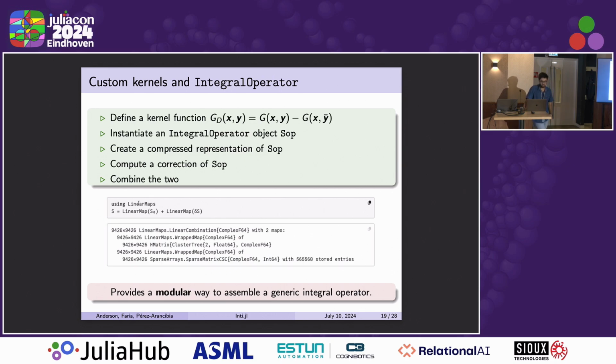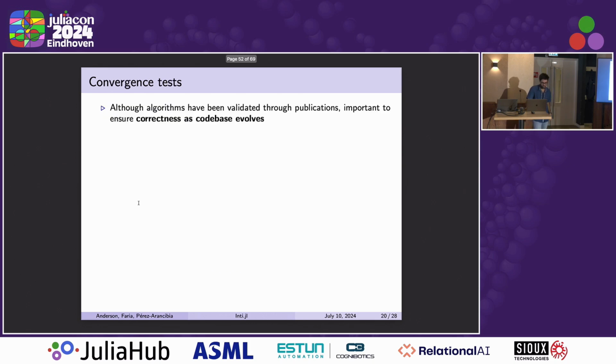And I know this is not at the console level, but I think it's difficult to go all the way to just PDE and boundary conditions, because, at least for now, we would lose too much of the flexibility that we want to have. So you have this modular way of assembling these generic integral operators, but you still have to do some of the lifting. Like, you still have to understand how these methods work and reformulate your problem as a boundary or volume integral operator problem. Okay, so at least for now, it's not a given. Right. But you do have this modular way that you can create things.